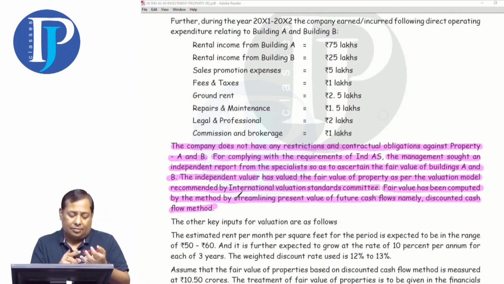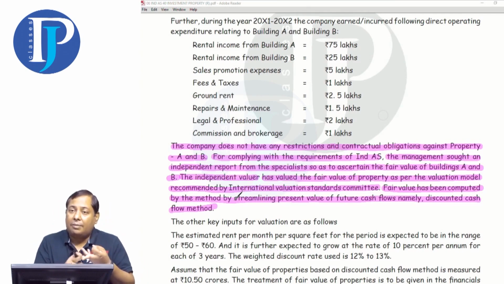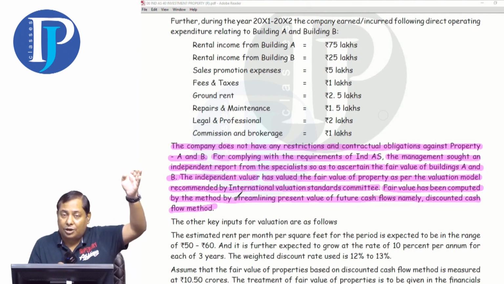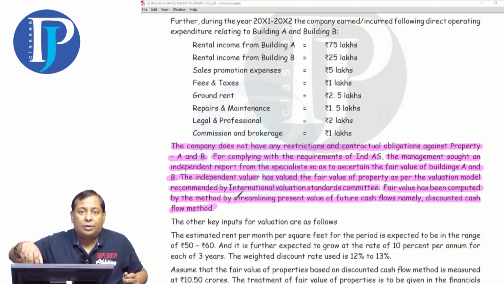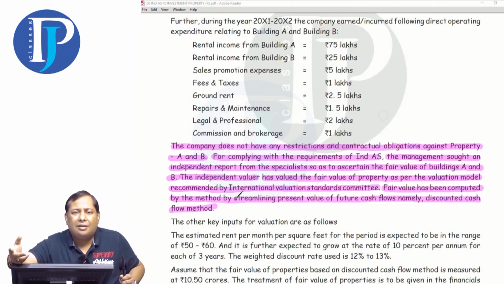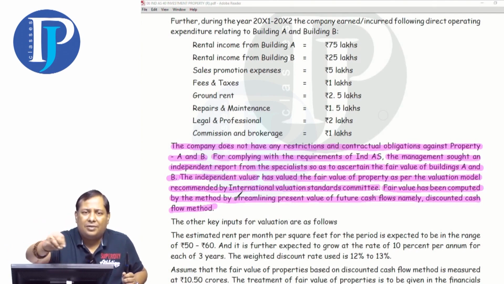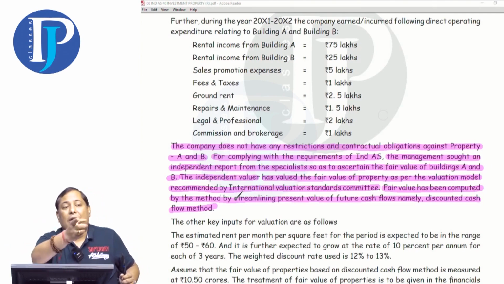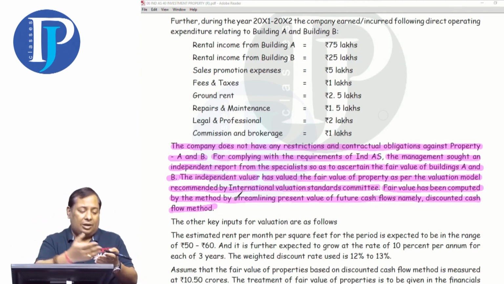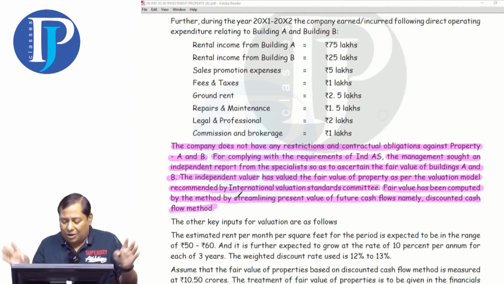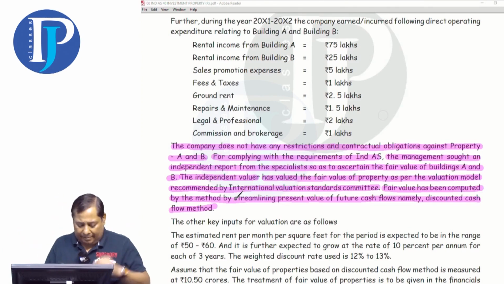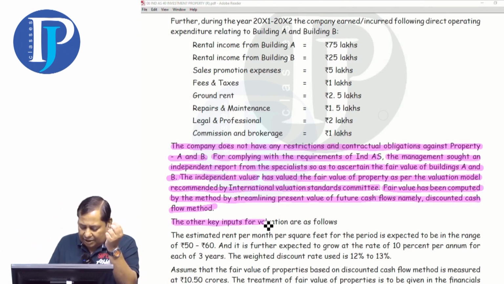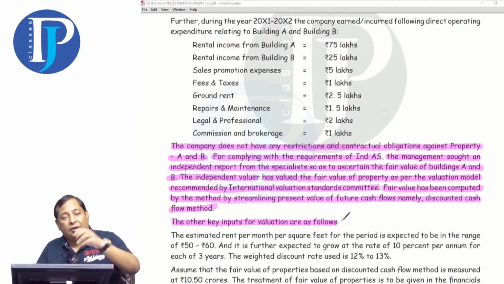The property's valuation was done by independent valuers. The independent valuer followed the international standards. So the fair value of these properties has been calculated by discounting their future cash flows. What should we do? The valuer will give a certificate after calculating the fair value. We'll use it. How is he doing the valuation? What cash flows is he using? How is he discounting them? Pointless story. They've extended the length of this question without any point. The other key inputs for the valuation, again the same thing. It's explaining the base of valuation and its other key inputs.